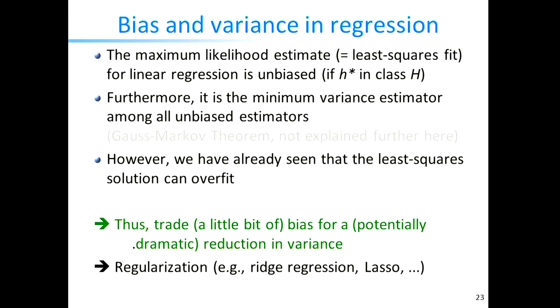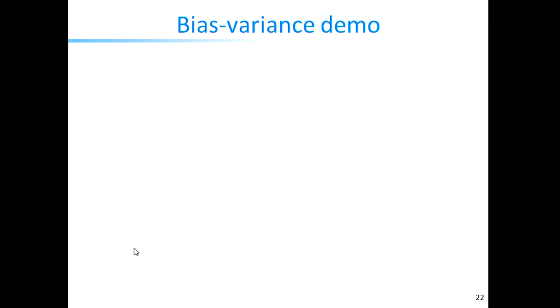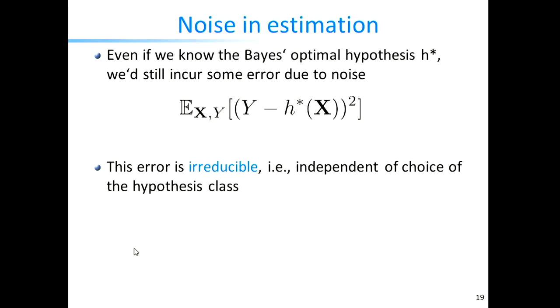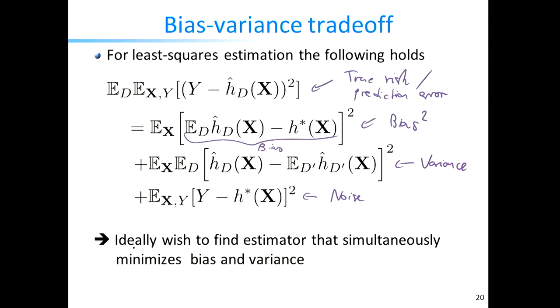And now what's the lesson? Well, we said maximum likelihood estimation is unbiased. That's actually something one can show. Maximum likelihood estimation will have this quantity be zero as long as our hypothesis class actually does contain H star. So in the case of the polynomials, if the data was really generated by, say, a degree 5 polynomial, as long as we consider families of polynomials of degree 5 or larger, on average their prediction is going to agree with H star. So basically, maximum likelihood estimation is unbiased.